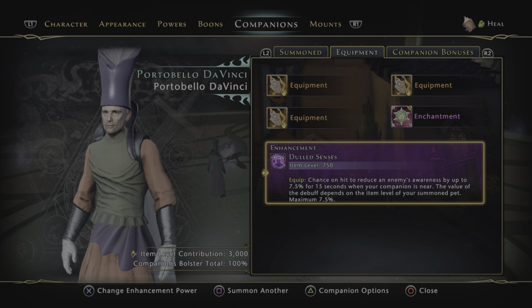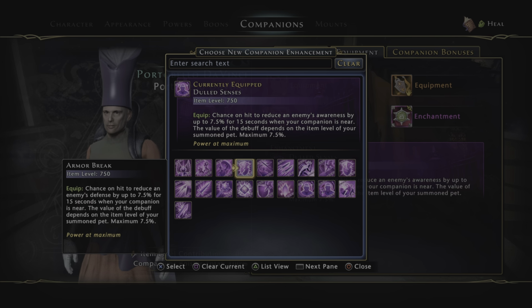For the enhancement, we are using the dual senses here for the debuff, going to reduce the enemy awareness. This gives us around 3% damage to your team. Other options are armor break. Usually the tank runs the armor break, so that's why we don't use this.